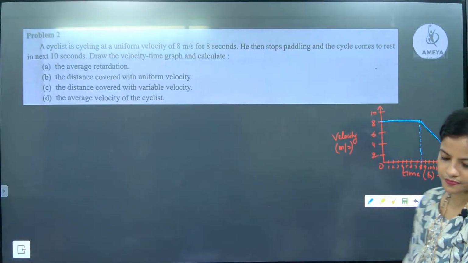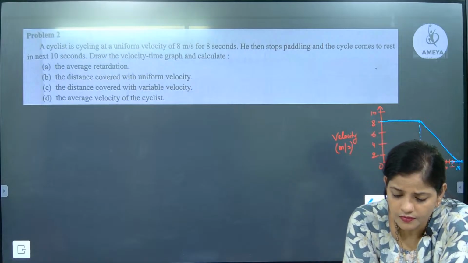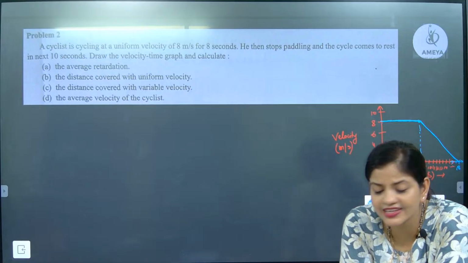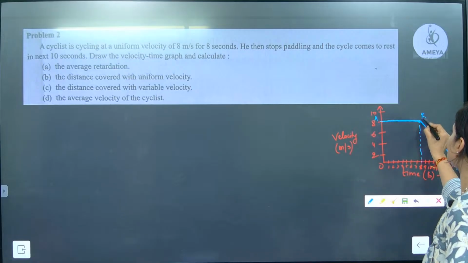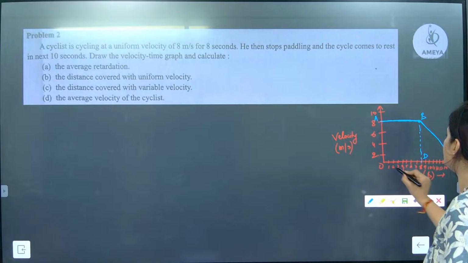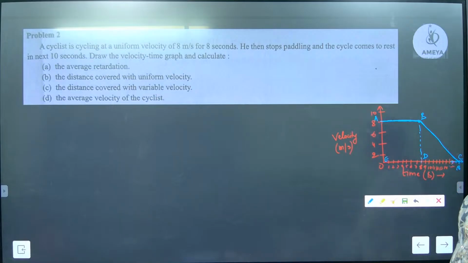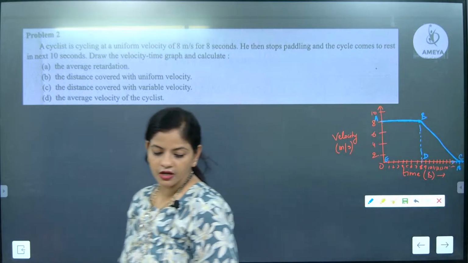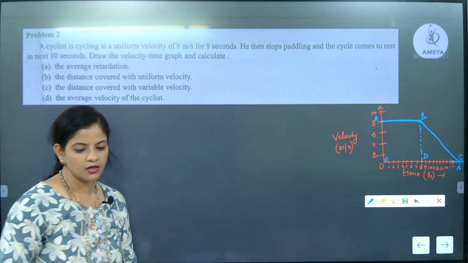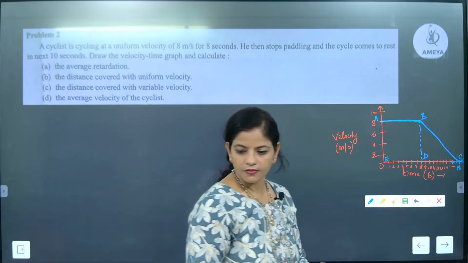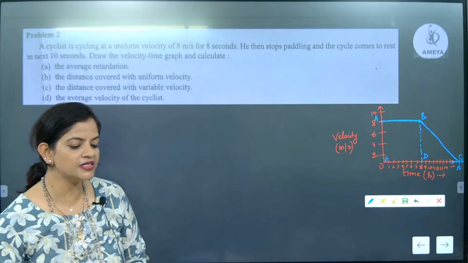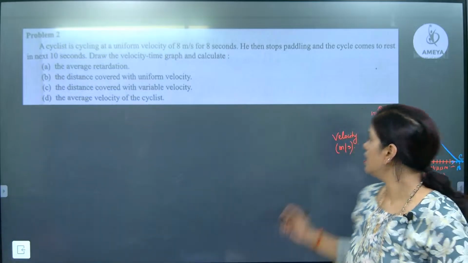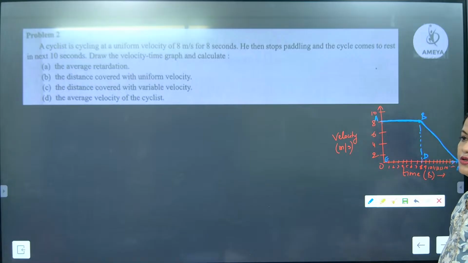Note down. Draw it. Retardation slope will be what, beta? Where is the retardation slope? Can I name it as A, B, C? This is point A, this is point B, this is point C, this is point D, and this point is considered as E. Well, where is retardation? First tell me. Children, can anybody tell me where is retardation? Come on, Tanisha. Gopalram, anyone? Which one is retardation? A to B is retardation or B to C is retardation?